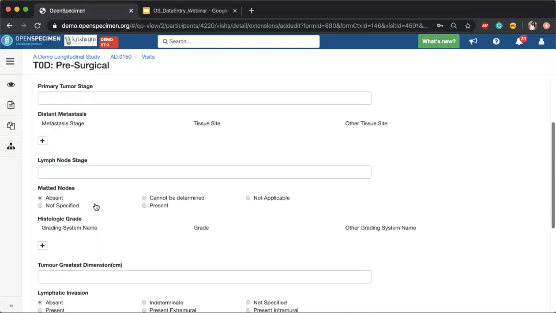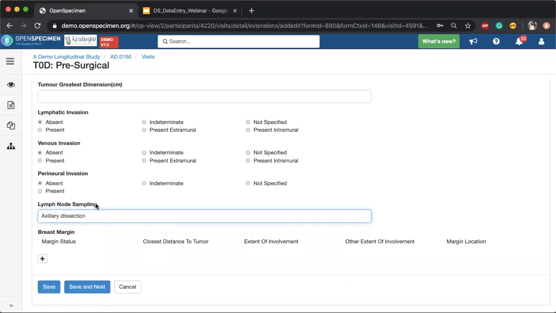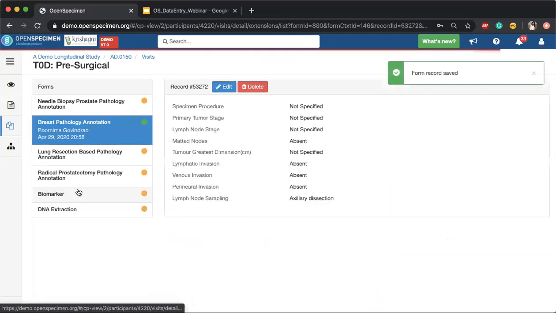So this way you can add any fields that correspond to the visit. For example, you want to capture data about how you collected the specimen in that visit. For example, was it a fasting specimen? Maybe something related to the visit? If you want, you can add additional fields and capture it under the forms. So this is how you add a visit and capture additional data about the visit.